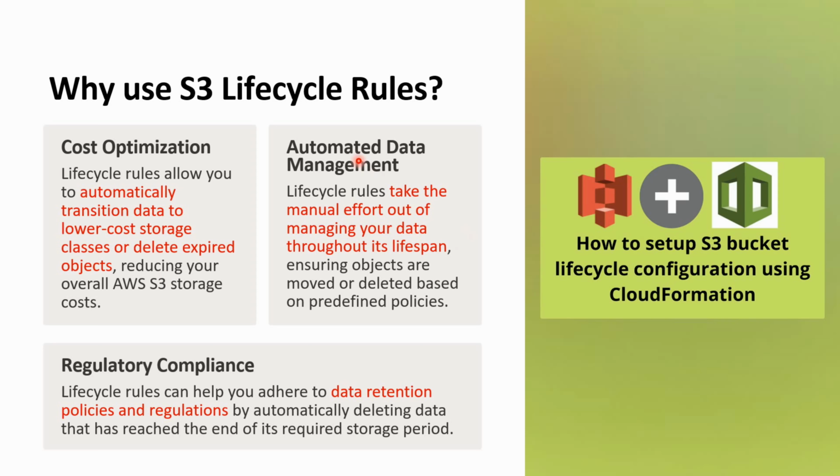Next point is automated data management. Lifecycle rules take the manual effort out of managing your data throughout its lifespan, which ensures objects are moved or deleted based on predefined policies. Next point is regulatory compliance. Lifecycle rules can help you adhere to data retention policies and regulations by automatically deleting data that has reached the end of its required storage period.